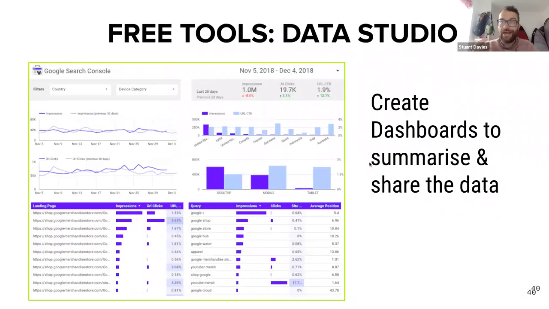Just before I wrap up, we've got the Q&A, and I will go into Q&A. There are some quite cool other tools out there, something called Data Studio, which you can use to configure more graphical reports. It will pull in data sources from everywhere, like Google Analytics, and if you use SEO tools, it pulls that in. You can hook up spreadsheets to it, you can hook up your CRMs to it, you can hook up everything to it, basically. It combines all of the data sets, so you can have your sales in there, and you can create these excellent data reporting dashboards, and it's all pretty much real time as well.